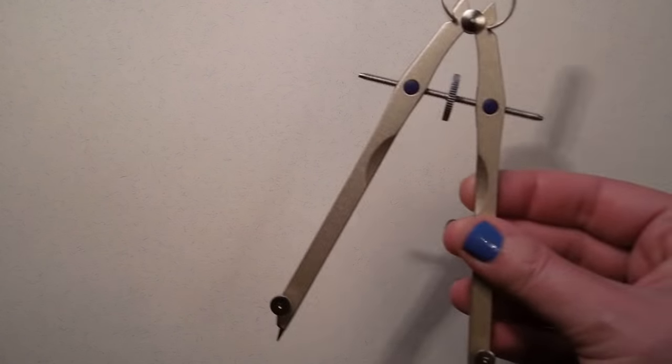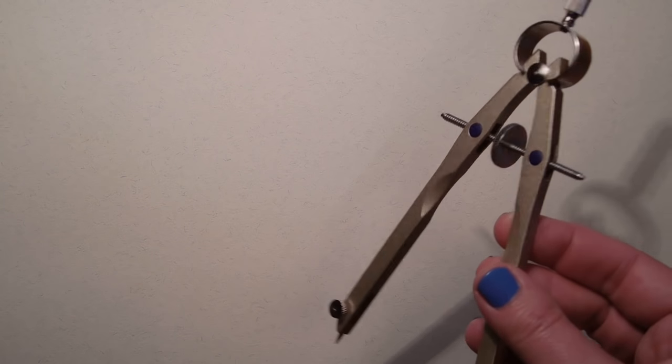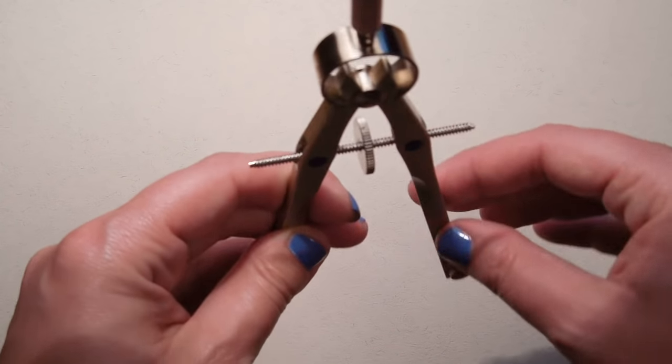Today I also got to go to the store and I got some new tools, so I'm going to try them out tonight in this video. The first one is a new compass. The one I've been using has been putting holes in my paper that I don't like, and it doesn't have a screw that holds it in place, so it was sliding and would change size on me. So I'm hoping this one will create the effects I'm looking for without some of the headaches.